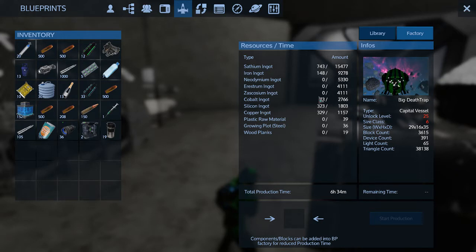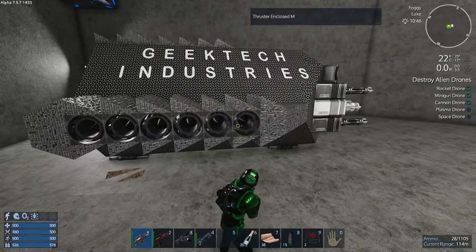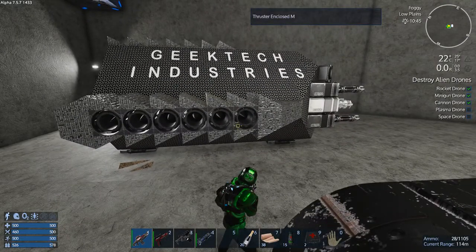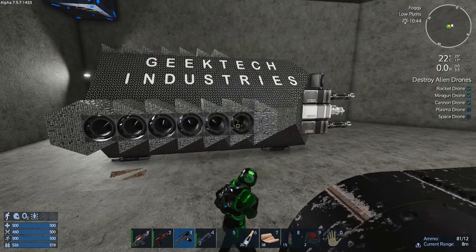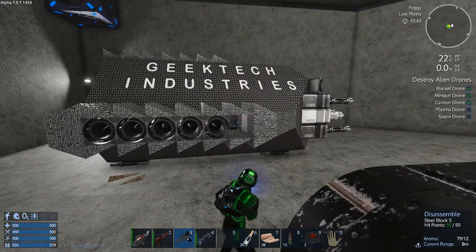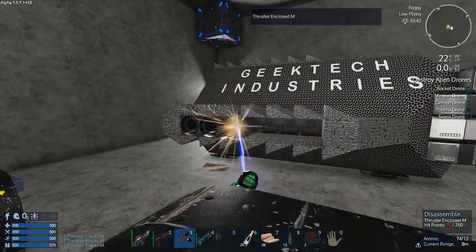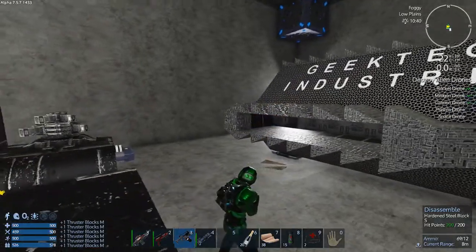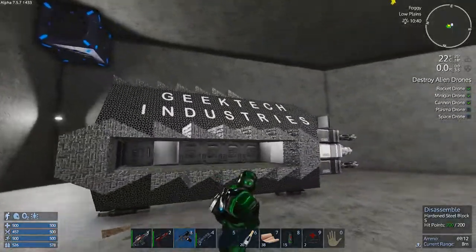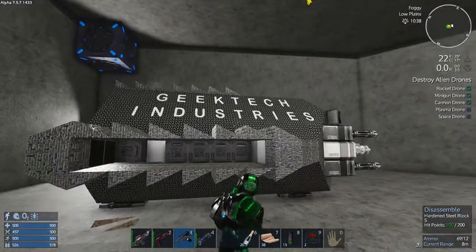The reason I wanted to put that in my factory to receive it is because we're going to put these directly into the factory. So let's just pop these out as full blocks. We're going to disassemble these. Oh, yes, and I made a T2 multi-tool. As you can see, it only takes a couple zaps now to pop those out. And you can see in behind there, I've got the other thrusters. So we're going to pop those out too.